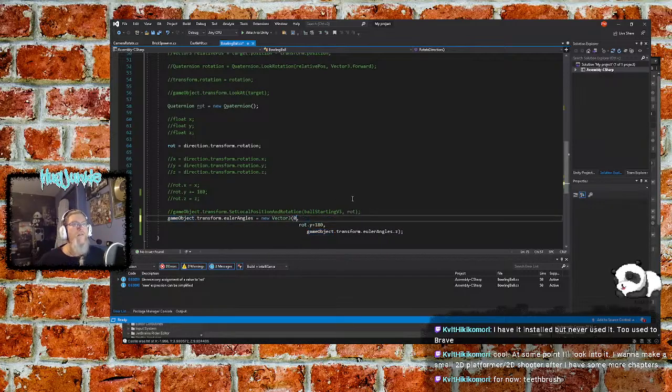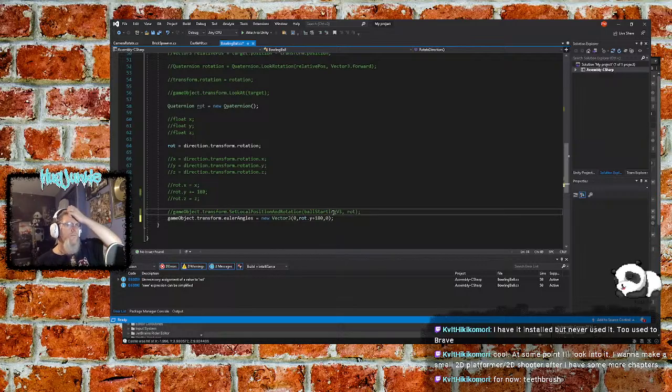Because that's... So we might as well set that to 0. Yeah, I think that should be doing it.